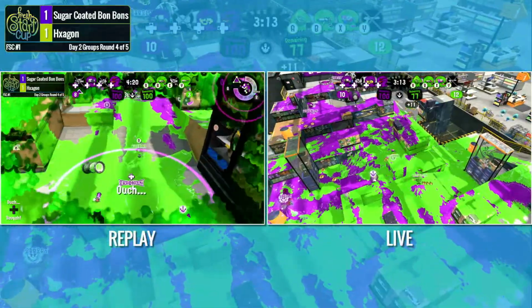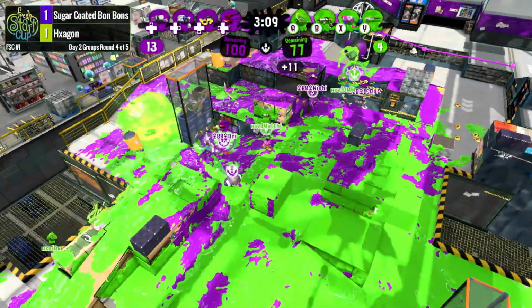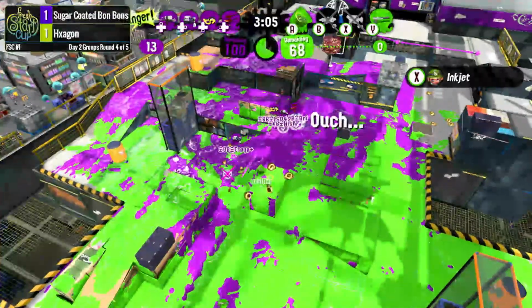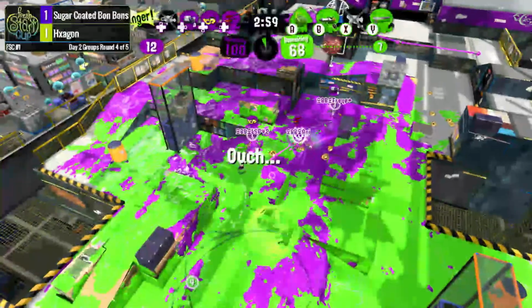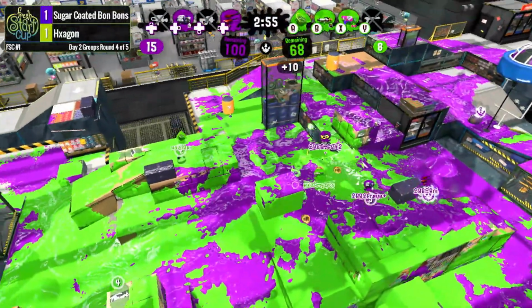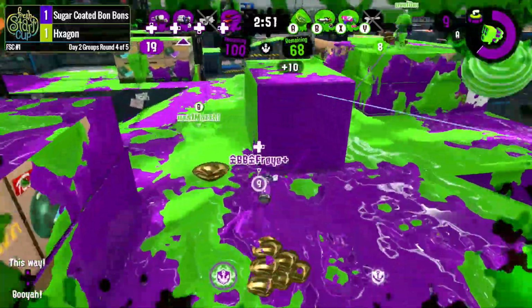Oh, the whiff replay. So painful. But it looks like Hxagon is able to get a second power clam in before they go down again. And a couple of members look like they're trying to collect a few more to get around, but they decide to back off, which is going to cause the barrier to close again and give another power clam on the side of Sugar-Coated Bonbons.